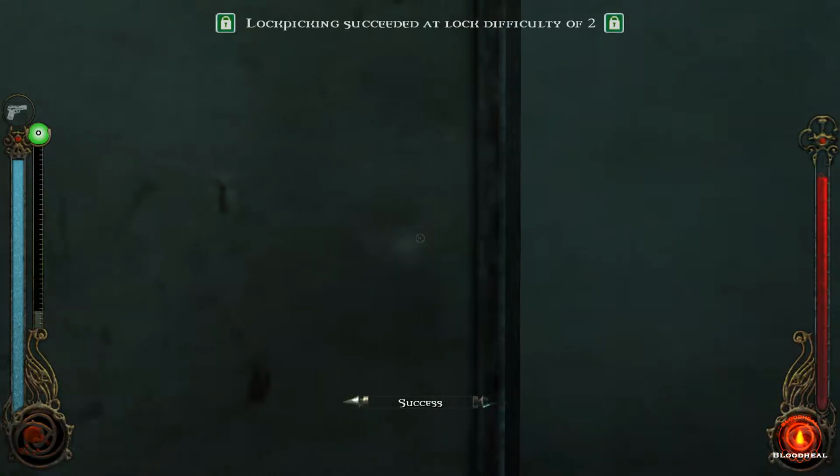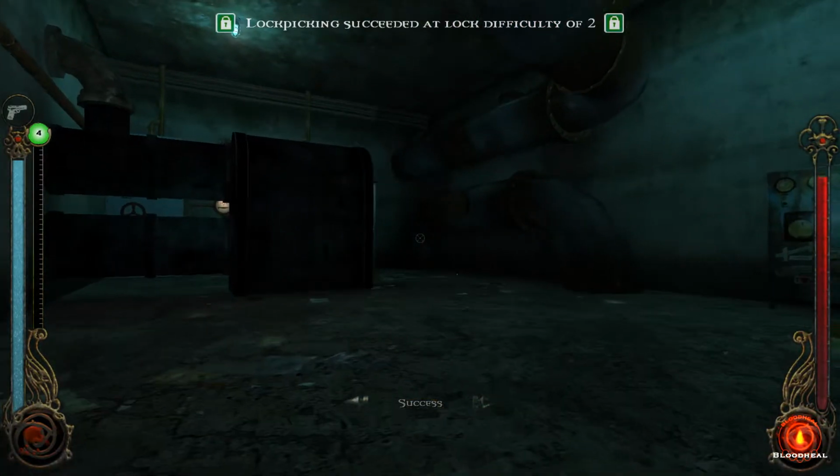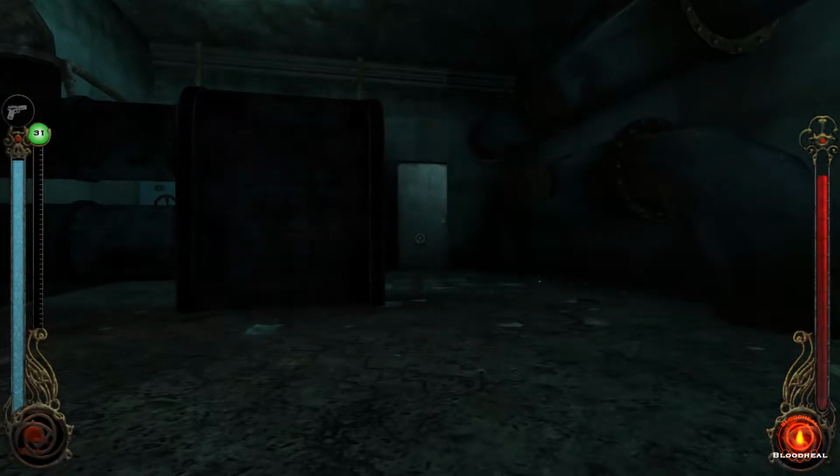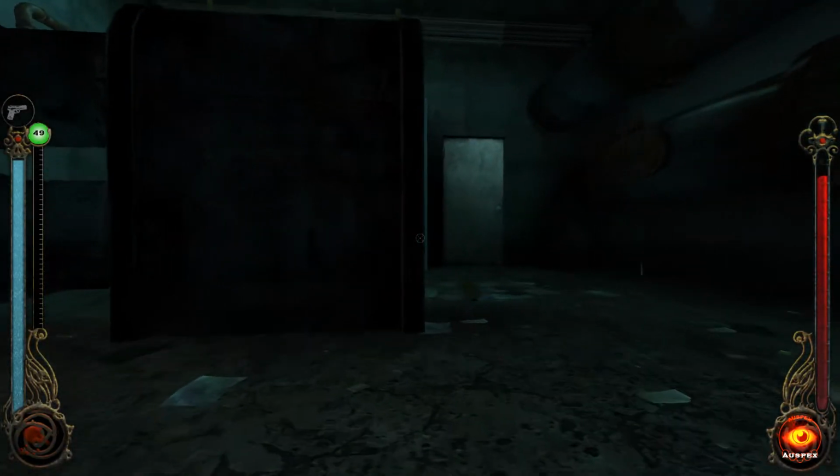Tell me about blood buff like I can't lockpick a door. Ooh, this is the best part where it forces us to use disciplines.